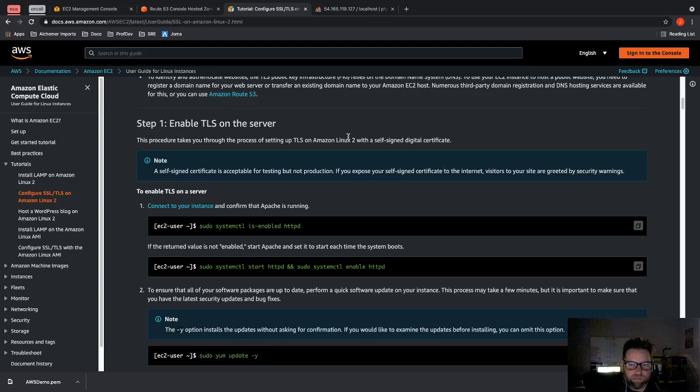If you've ever been to a website and it has the little red warning and you have to accept the risk and continue to the website, it's probably because somebody's using a self-signed cert or an expired certificate. If you're doing this for production, you'd want to go to a certificate authority and have somebody actually sign your certificate, and you have to go through an identity verification process to make sure that you can verify who you say you are.